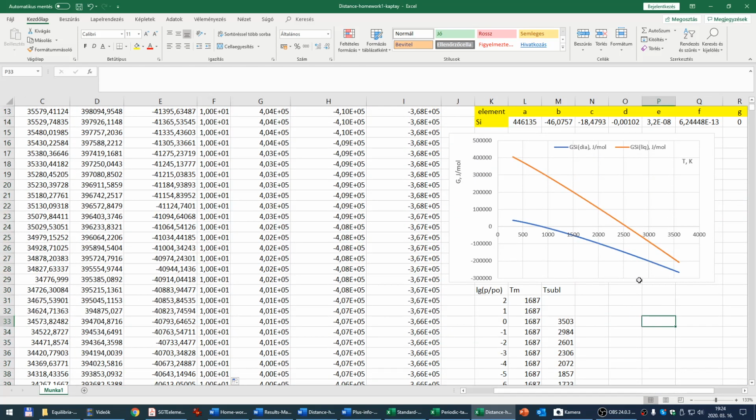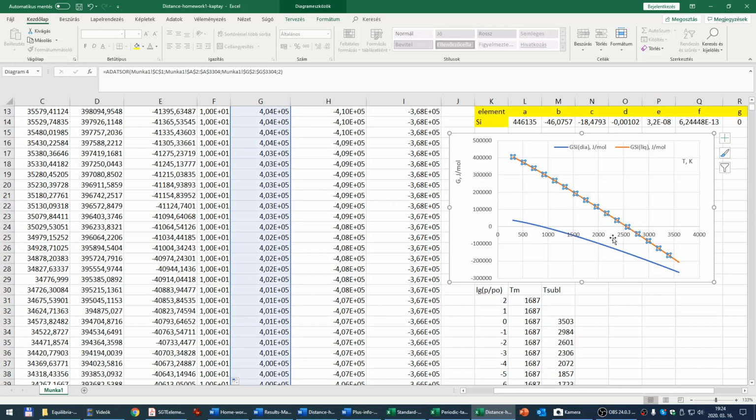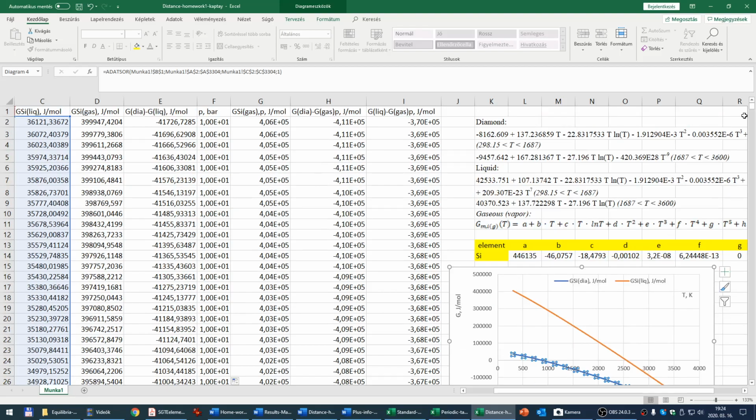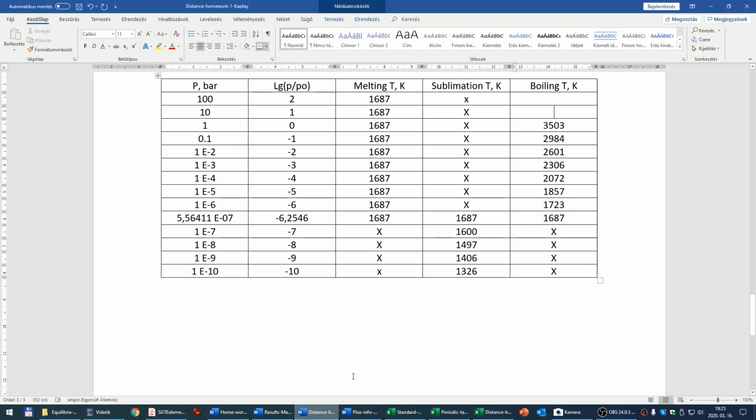Okay, look what is happening to our graph. So this is the liquid. Okay, so this is not valid anymore. So this is the gas, and this is the liquid. There is no cross section anymore below 3600 Kelvin, which is the highest temperature. We have the data. So the conclusion in our homework is that we have no idea what the boiling point is. It is not correct to extrapolate those Gibbs energy functions further than 3600, and it is not correct to find a boiling point above this temperature. Okay? So the table is ready.